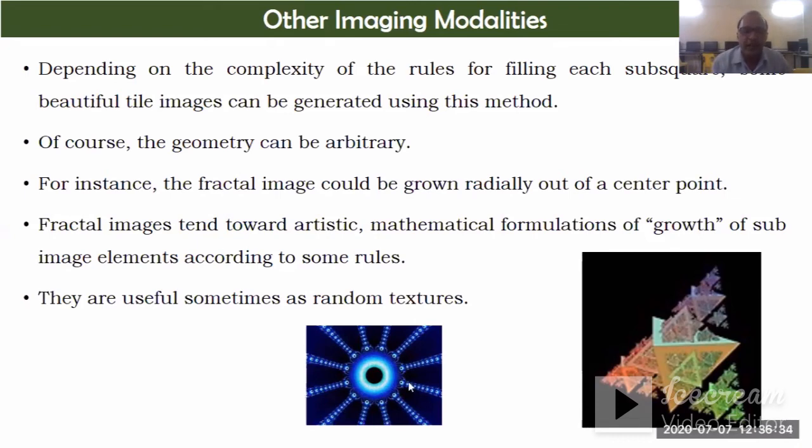Now see, this is an example. In this example, the triangle will be created, then we can create another triangle. See, this is another triangle. In that triangle we have to create another triangle. In this we have to create another triangle. So these are the examples. Or we can see here we have to create the square, a round circle, a small circle, then a small circle, then this. So these are the sum of the mathematical formula, and using that formula we can create this. So by using this technique we can create the image.